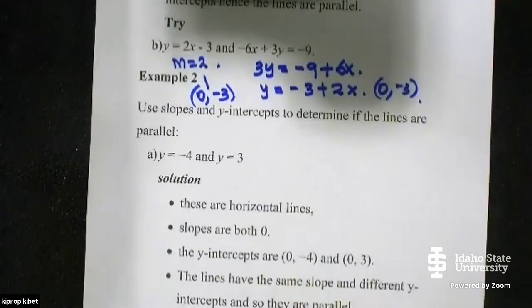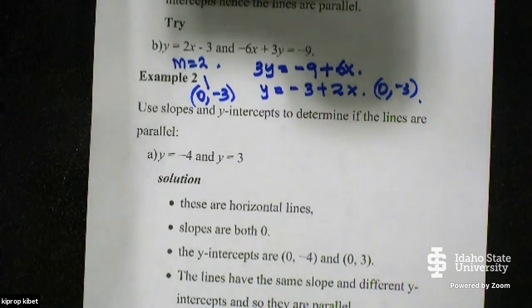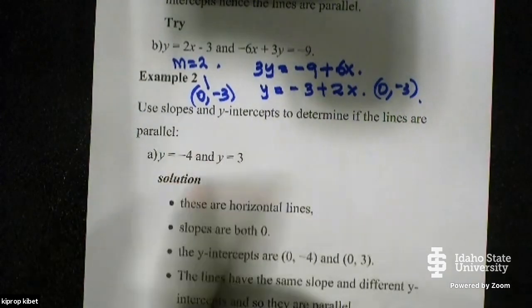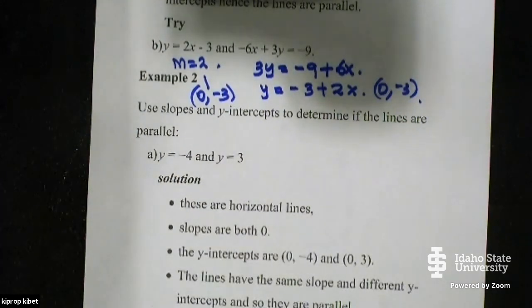Okay, let's come to the next. Use the slopes and the y-intercept to determine if the lines are parallel. I have a quick question. I thought that one of the previous rules on the page you showed us first said that the y-intercepts had to be different for it to be parallel. Yeah, that's what I'm trying to check. I will come back to that. There is something I want to confirm from there. Because we say the y-intercepts should be different, but this one, they're the same. So it's giving us something else which we'll discuss.